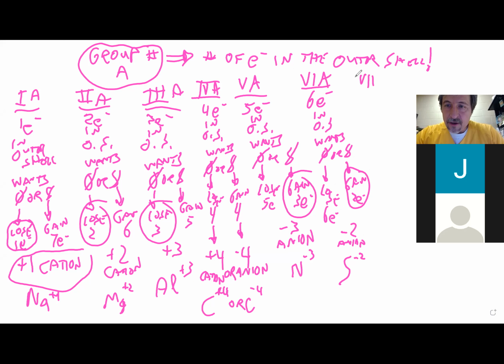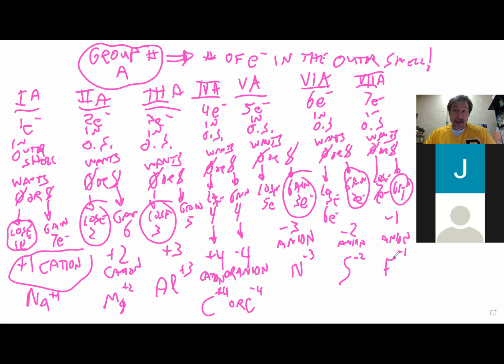Now let's get to those 7As that we had talked about before. Seven electrons in the outer shell of fluorine, chlorine, bromine, and iodine. It's the outer shell electrons that tell us how things are going to want to bond. And since they all have seven electrons in their outer shell, they all bond the same way, even if their physical properties are different. This was a major thing that chemists figured out. So seven electrons in the outer shell. Everybody wants zero or eight. You'd have to lose seven. And I got to tell you, losing seven is really hard, but gaining one is really easy. So you make a minus one anion, and everybody, fluorine, chlorine, bromine, and iodine, love to make a minus one anion.